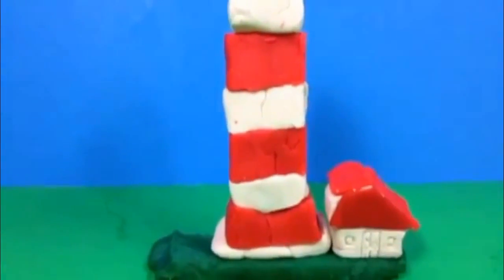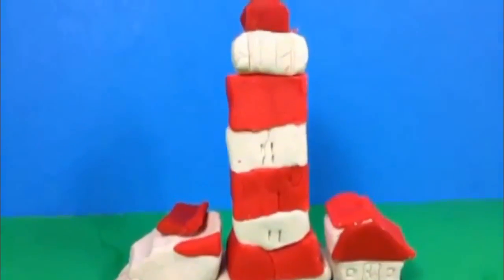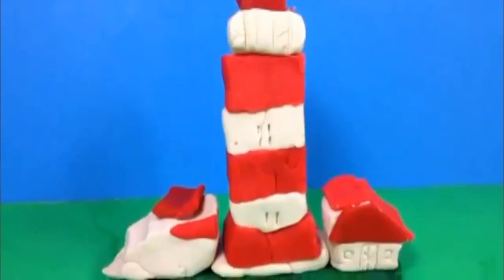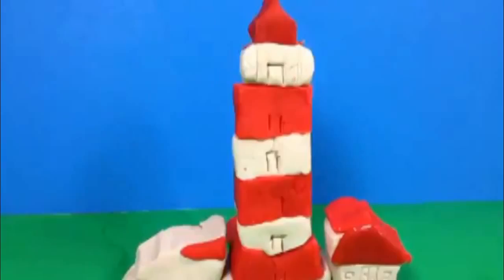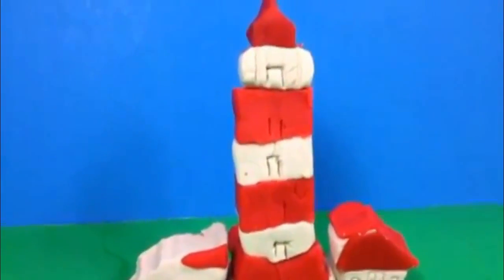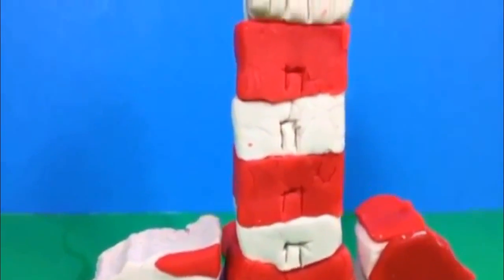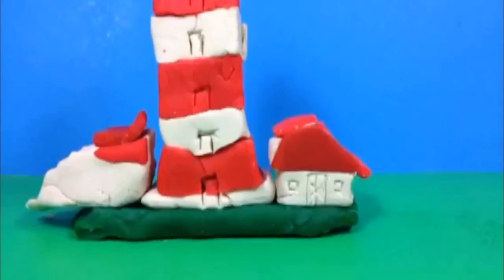Look at this. Here I'm trying to put more details. Well, this is not done yet. As you can see, I'll try to put more details on it. You can see I'm trying to make some doors. And now some doors on the red one. Here you can see the doors are pretty much done.